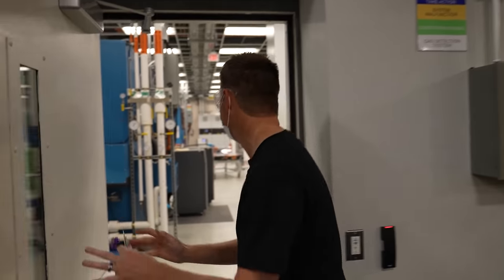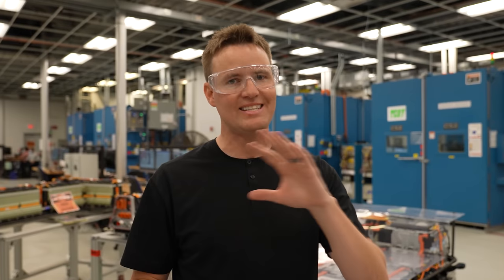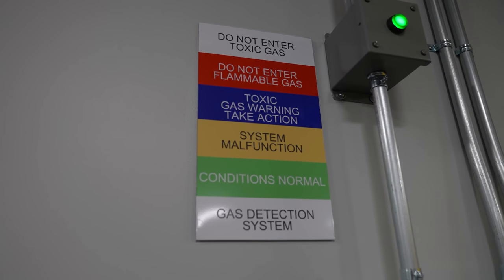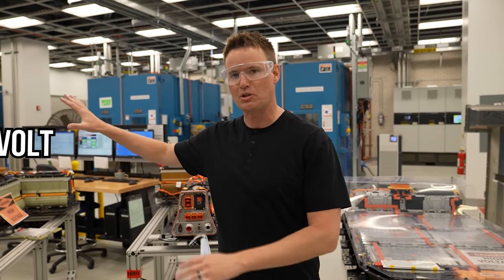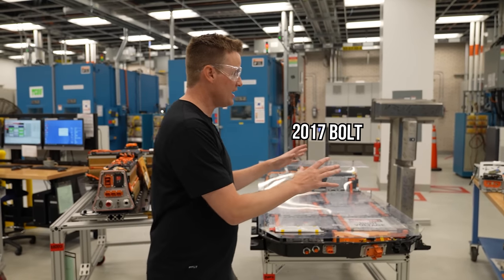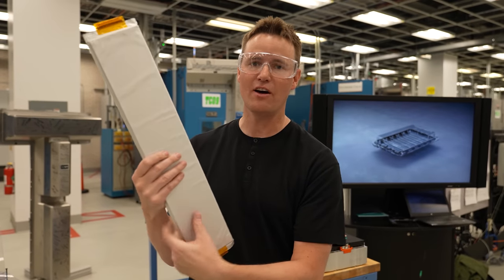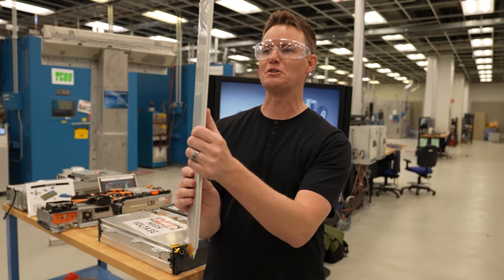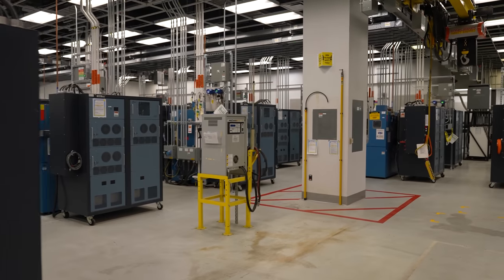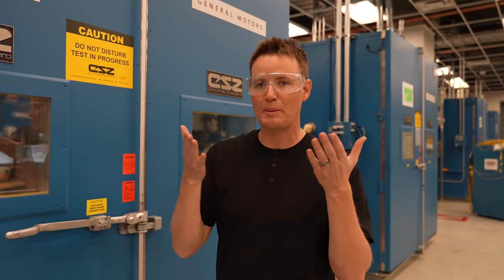Welcome to the Ultium Battery Lab — it sounds like something out of a Marvel movie. I feel like we're going to see Tony Stark walking by. This is where they do the research and development, the training, the testing — it's a very rigorous process. This isn't some company just starting now making electric cars; they've been making the Volt since 2012. Right now we're going to see how GM makes the battery packs. We have the battery technology from the first-generation Volt, second-generation Volt, and then the 2017 Bolt with a B. The Hummer SUV uses the latest and greatest battery cells. Inside these modules there will be 24 of these giant cell phone-looking batteries. Then they send it off to their manufacturing facility in America. They're pushing the batteries to the limits to make sure they're tested in the most extreme environments possible before putting it in your car.